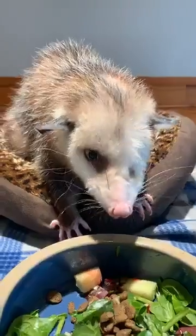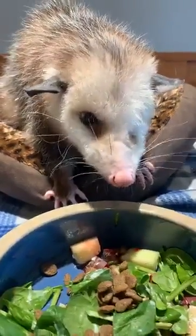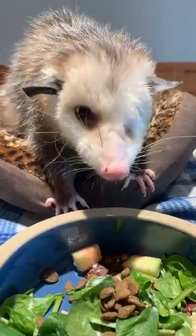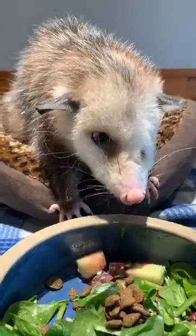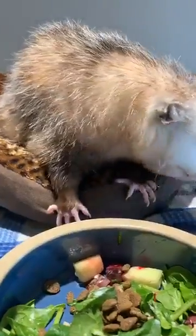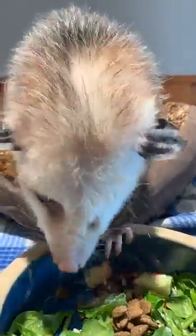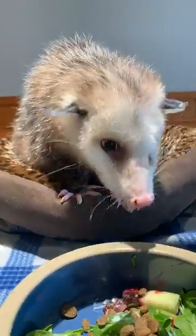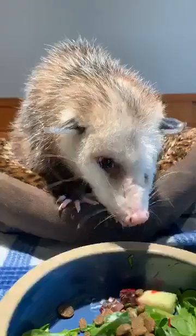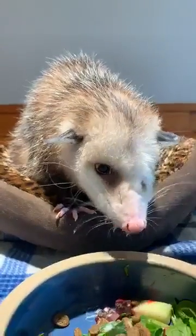However, Ice Age does tell us that possums have been around since the mammoths, which is awesome. So they've been here a very long time, and they have survived. Now, I did say that opossums are the only marsupial in North America. However, there are multiple species of possums worldwide, and in the Americas. In Mexico, you can find short-tailed possums. They look a little different. Feel free to look that up and see how they look different from our Virginia opossum, which is found right here in North Carolina.